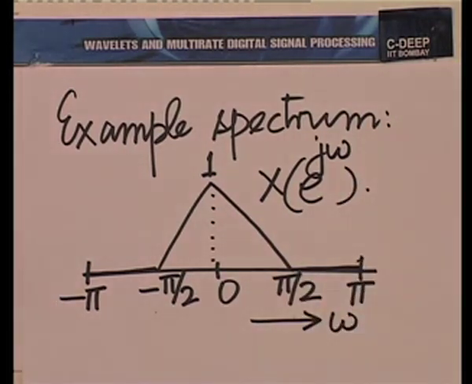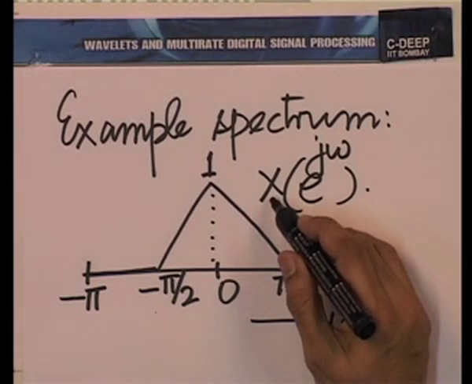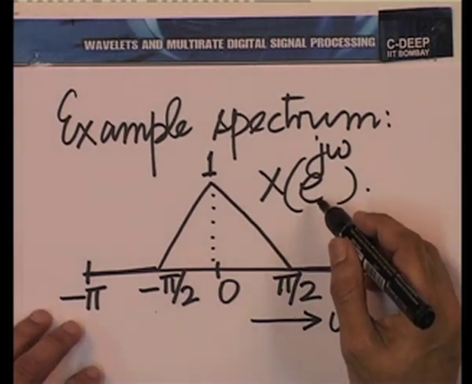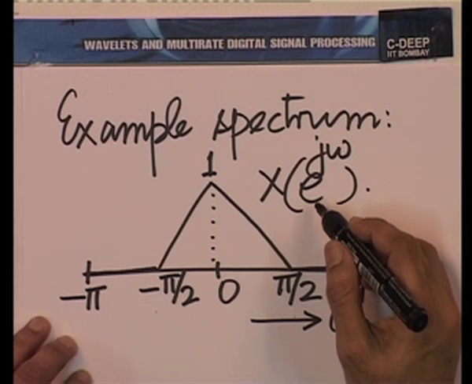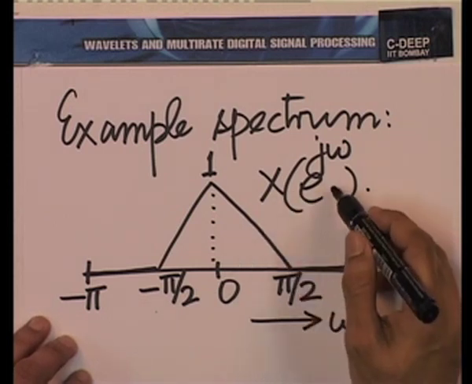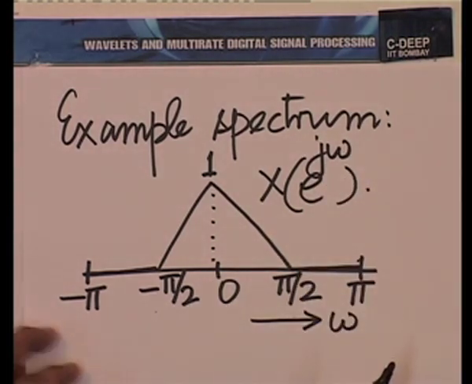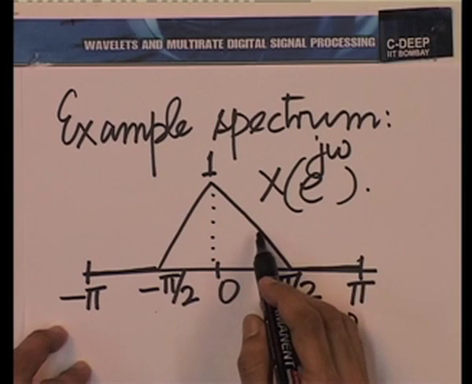But as you know, in discrete time processing, we sometimes abuse notation a little bit and we write just capital X of omega instead of capital X of e raised to the power j omega, which is more correct. But anyway, I must emphasize that as far as we are concerned from the context, capital X of omega and capital X of e raised to the power j omega essentially mean the same thing. Now, with that remark, what happens when you shift by pi here?